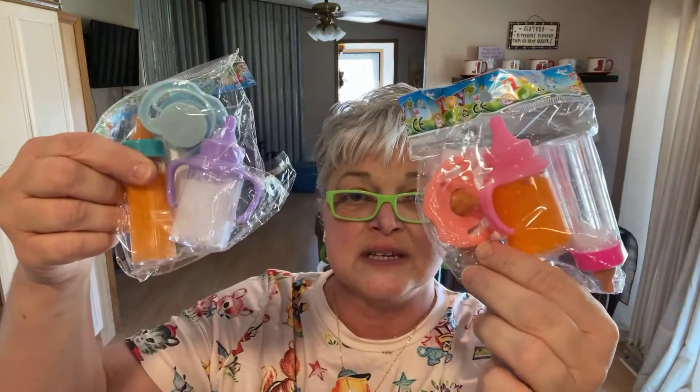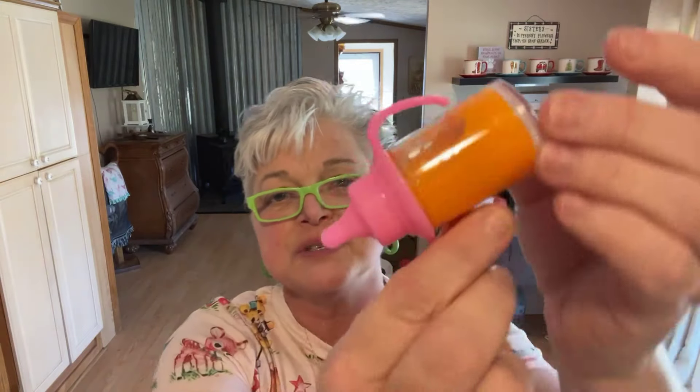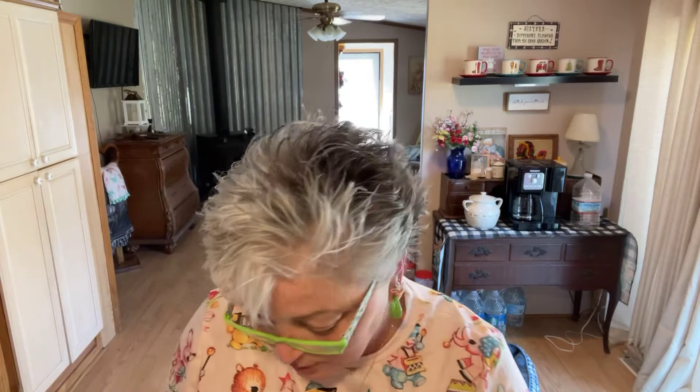I buy them up and have them here at the house. Like I said, I use them, or if I need a little quick gift, I use it as the gift bag — I'll put other gifts inside and carry it in, maybe wrap some ribbon on it. I also bought up two of these — they were only $2.11. You get the bottle and the pacifier. You could probably put the pacifier in a baby doll's mouth. The little juice goes like that — you drank it all. And the little milk — you drink it all. I just think these are really cute. If I had to come up with a little gift for a five-year-old, I'd grab one of these bags, put one of these in there, maybe a little doll — and there you go, that's a gift.